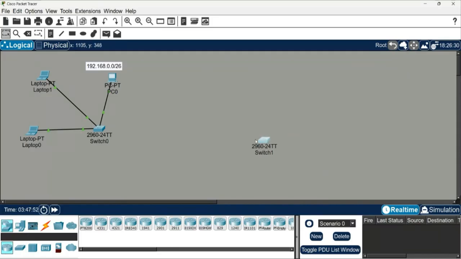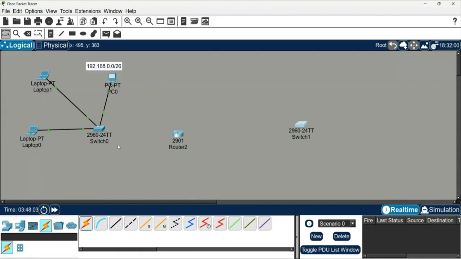For us to do this, we'll bring a router in the midst of this connection. With this router, we go to auto connect. You pick here again. You link on this.